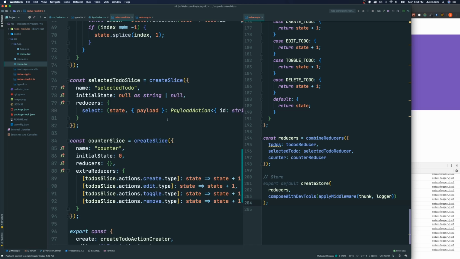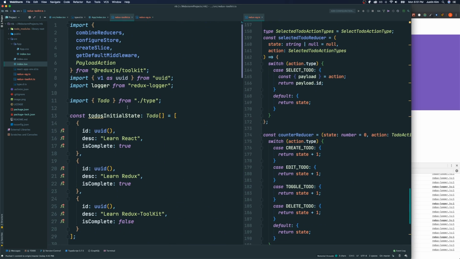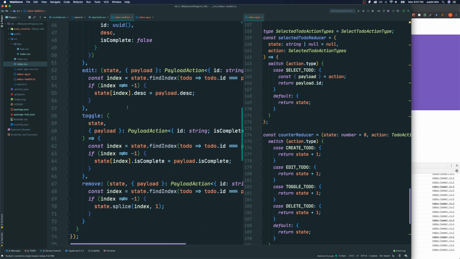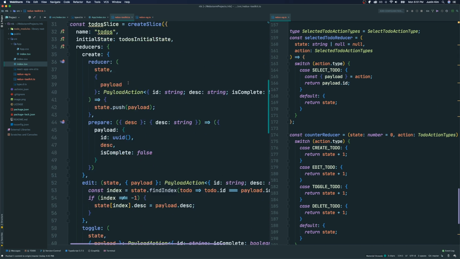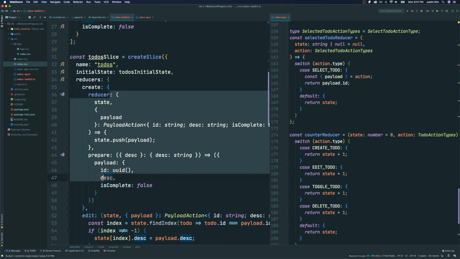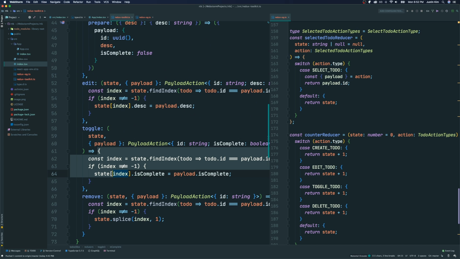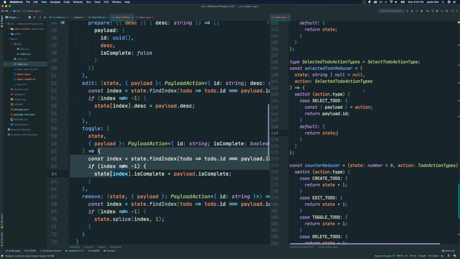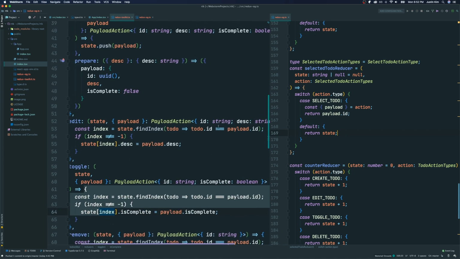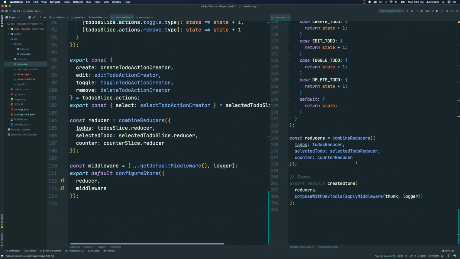So it cut down a lot of the boilerplate for us. Not only that, we could do things such as, quote unquote, mutate the state if it's an object or an array inside using Immer. Yeah, all this stuff right here. It automatically generated the action creators for us. Also, another handy thing is it automatically connected the dev tool for us so that we didn't need to do that.